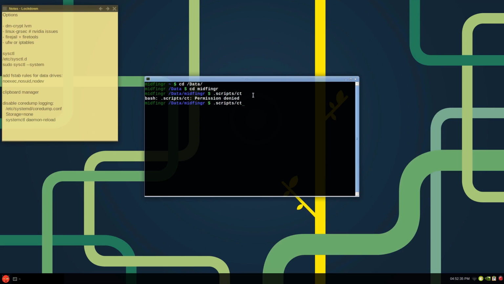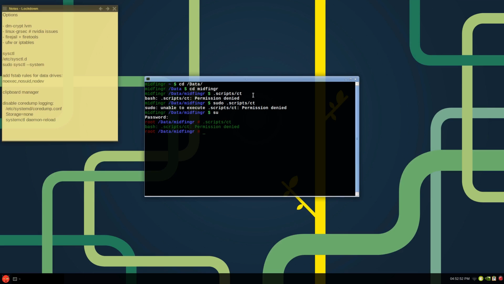If I try to run that as sudo, permission denied, even if I go in as the root and try to run that, I still get permission denied because it's noexec, basically.